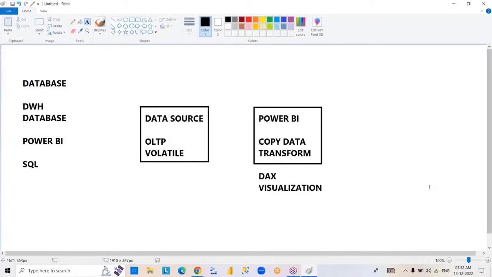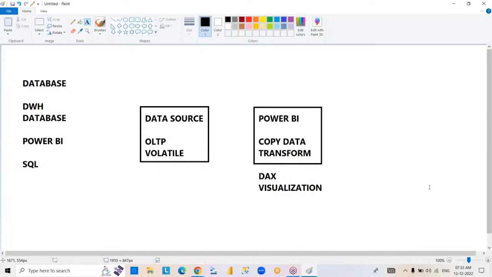What I'm saying, Power BI is a data warehouse environment, right? So data warehouse environment means no modifications allowed. That is what non-volatile means, right?